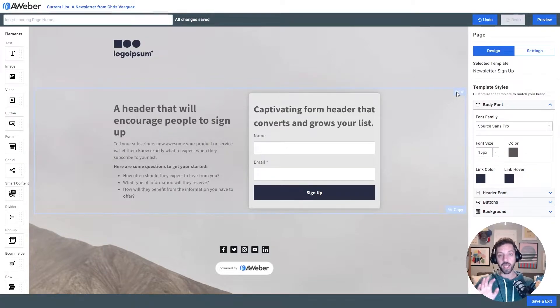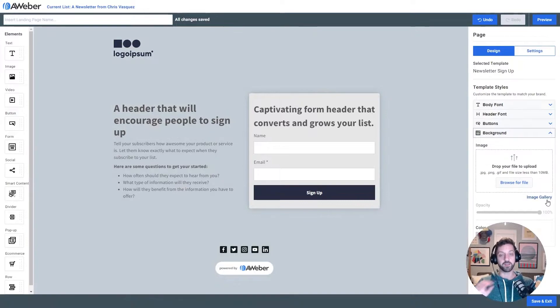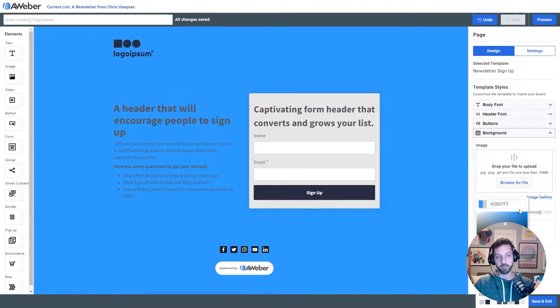Now I'm gonna start out by setting my base styles for the page. The first thing I'm gonna do is have a solid color background, because my goal is to get something done as quickly as possible that looks good and is clear and easy to use, so I can start sharing it and seeing how many people are interested enough to sign up. So I'm gonna eliminate everything that'll take me time to think about. The color I'm gonna use is a blue for the background — I'll pick a mid-range blue because I'm gonna want white text on it.